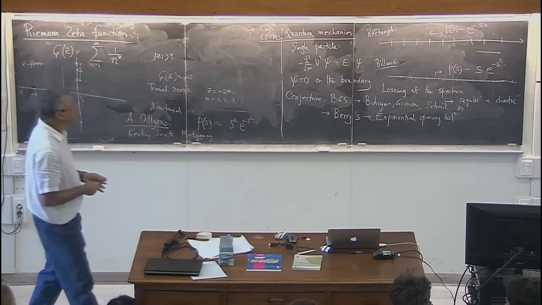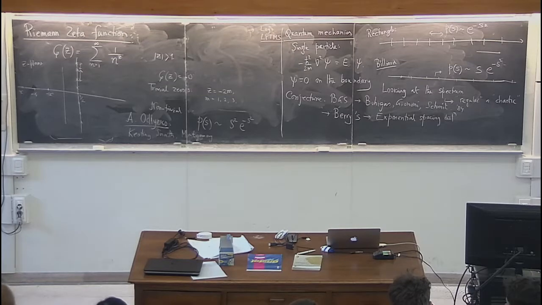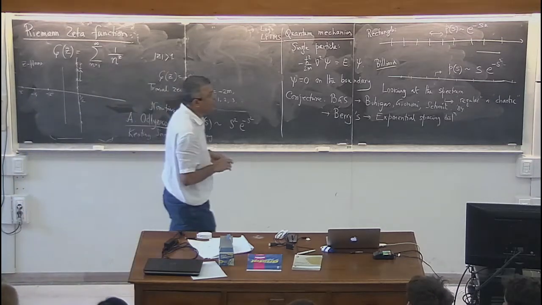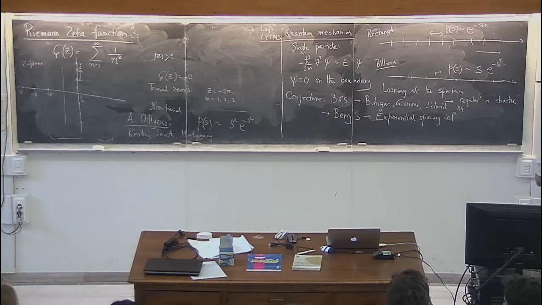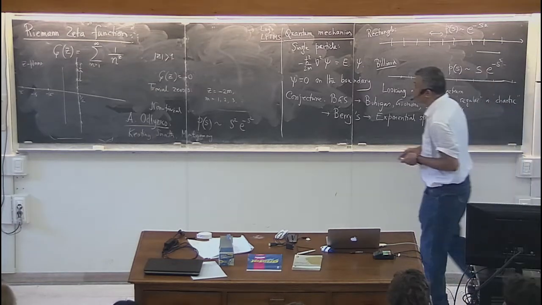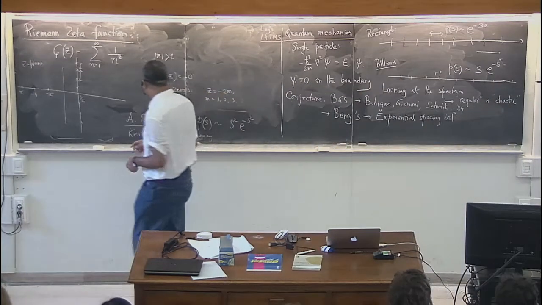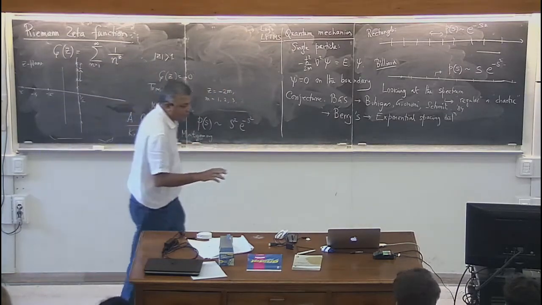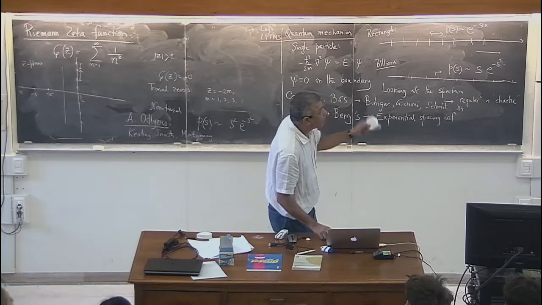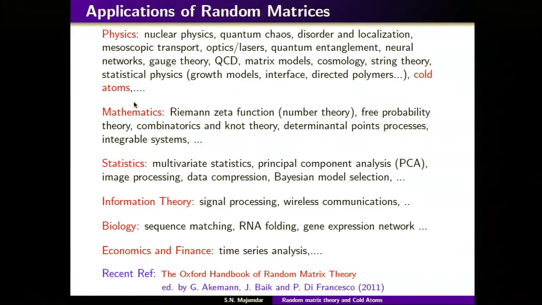So you see that there are many examples where random matrix theory appears in a natural way in spacing distributions, and as I go along, I'll talk about many other interesting problems like the determinantal point process and so on. So this is the beginning of my introduction to this subject.